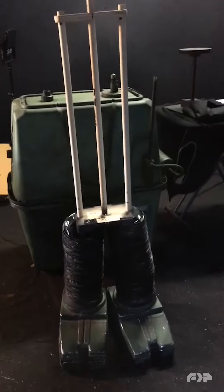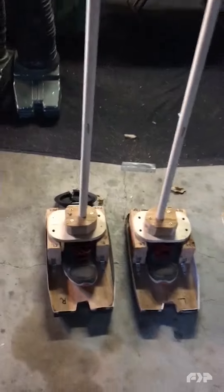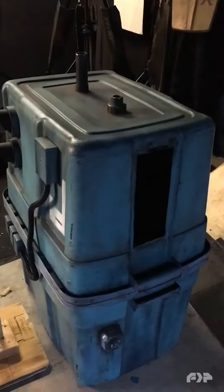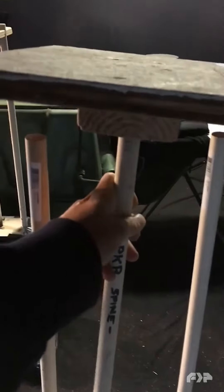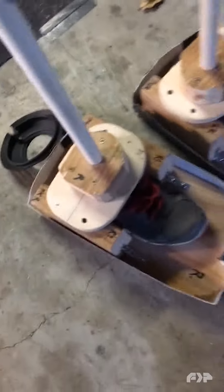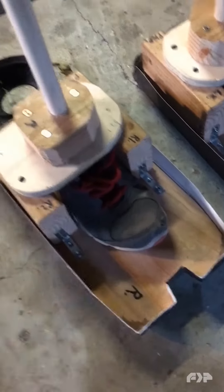I'm out here in my shop trying to get two droids on their feet — it's actually quite a bit of work but I'm almost there. I cut all the parts today for a blue, and I'm just making the skeleton out of dowels. That plate will go up in there and hold it, and I've got a hip connector plate in between, a kind of shoulder plate, and I've built up these bases.